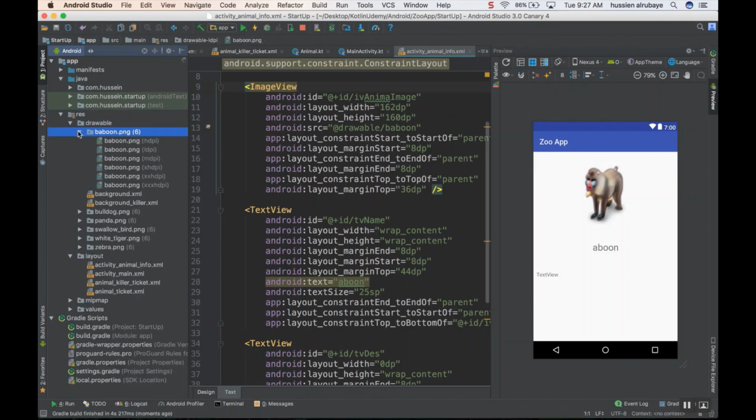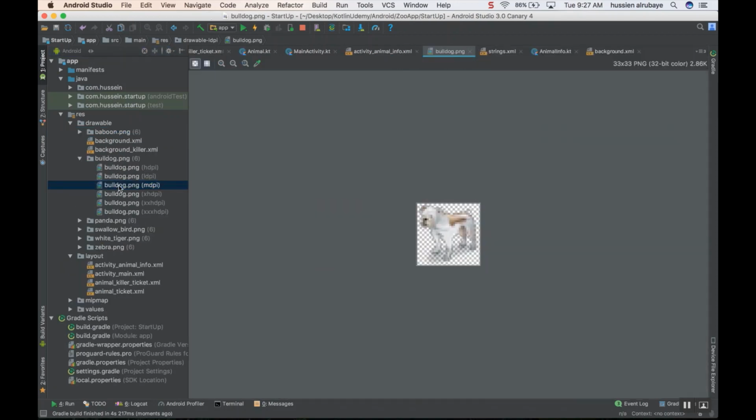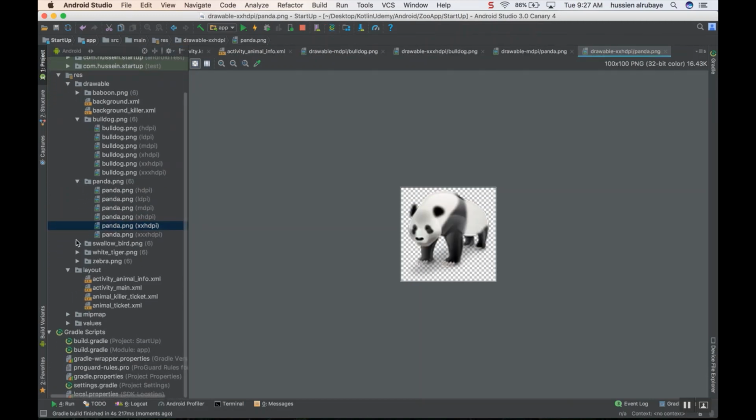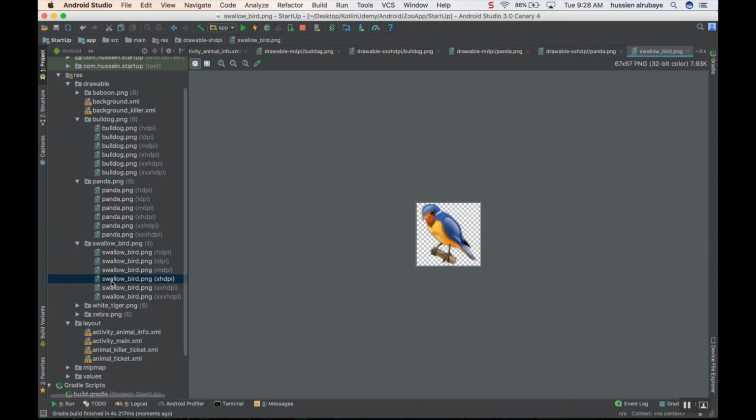Now you see I have different sizes of images. I have images for HD, LD, MD, XHD, all these sizes. I have different sizes for this one. So on every screen, if it's a small device, you will see it in this size. If it is very big, you will see it in this size. So it tries to serve different devices with different sizes, which is an amazing feature. So yes, this is what I want to show you here.